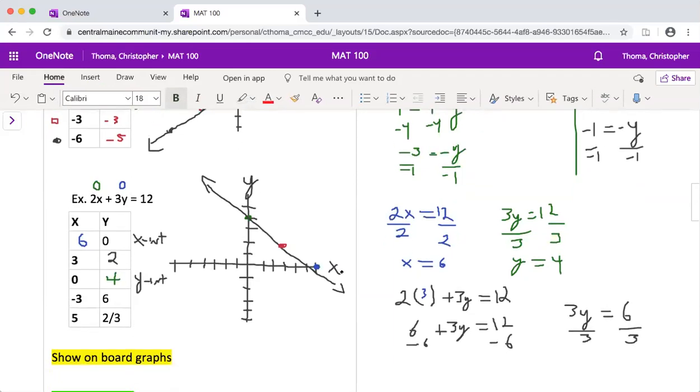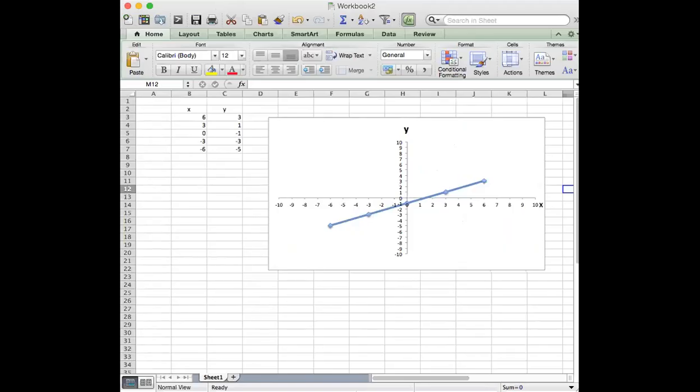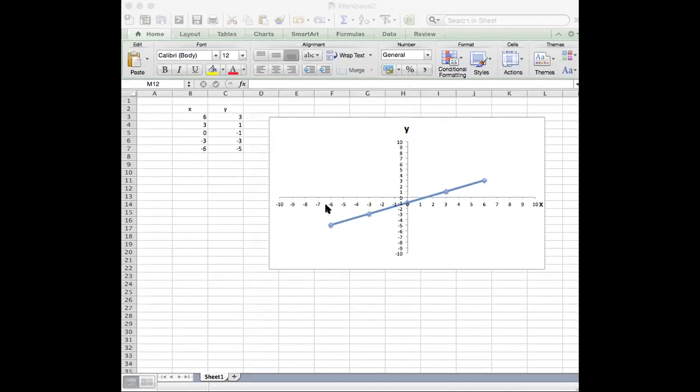All right, so real quick, just to show how Excel can do these. I've already built our little thing in Excel. I built our little table that we had before. So I listed out my x's and the y's, and there is the line. It looks just like we draw. Now it's on a scale.